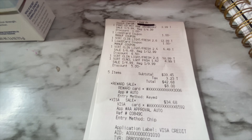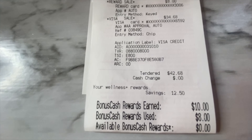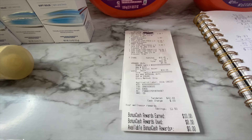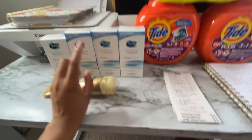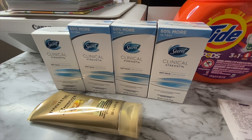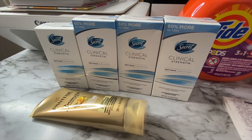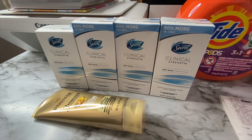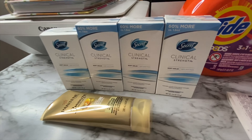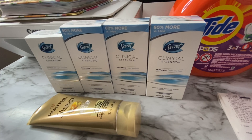Back to the receipt — my overall total came to $39.45 not including tax. I used $8 in bonus cash, which brought my total down to $31.45. I also had Ibotta rebates for the Clinical Strength deodorants — $2 off each, limit five. I had four, so I got back $8, plus an additional 10 cents for the any-item receipt offer, for a total of $8.10 back from Ibotta. That brought my total down to $23.35.